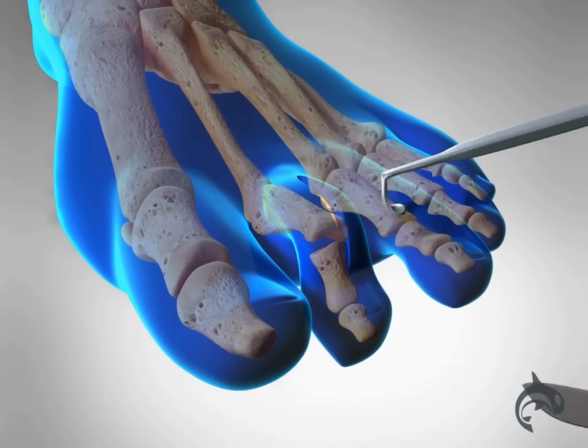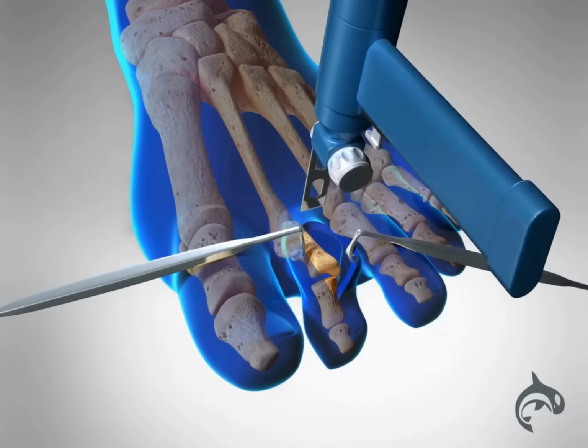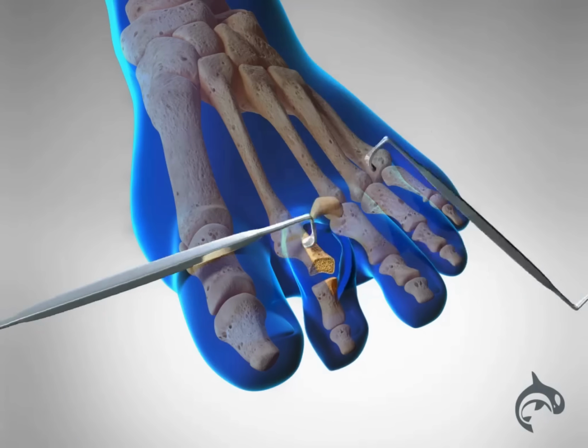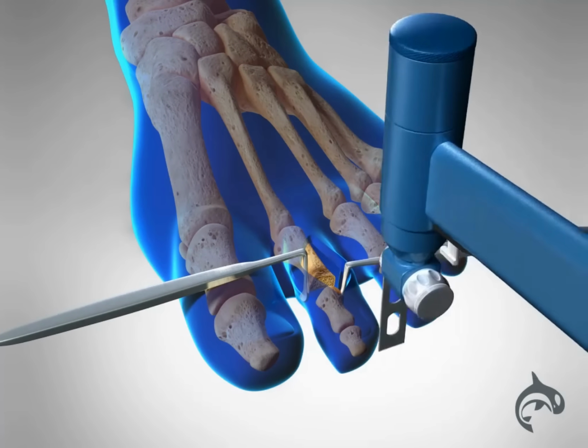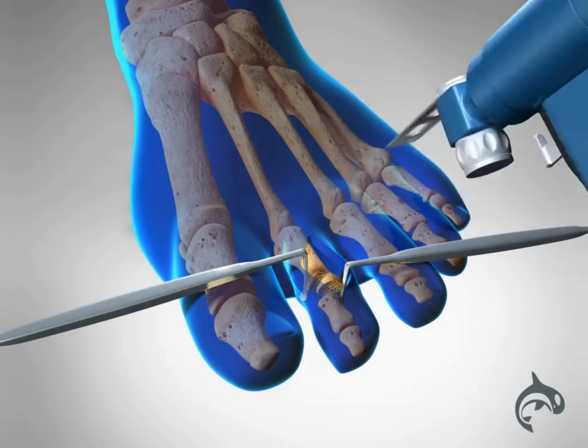Incisions are made to release the tendons holding the toe. In a joint resection, the end of one bone is removed so the toe can be fully straightened. Some surgeries will require a fusion. In this case, bone is removed from both sides of the affected joint to restore alignment.